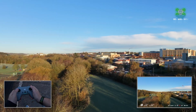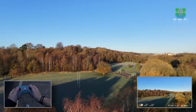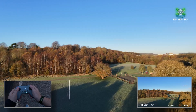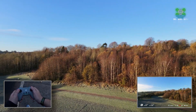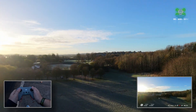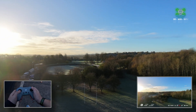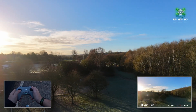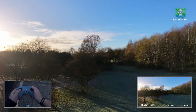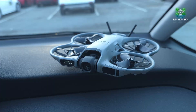If you want to explore with goggles on like a Mavic, you can do it with the Neo 2 for only 200 quid — it's a bit of a bargain. If you want to fly proper FPV, you'll have to bear with me because I'm going to send this back or open a case with DJI and let you know what they say. For now I'm going to land because I'm actually dying of hypothermia. For the next few months all you're going to hear is me complaining about how cold I am.